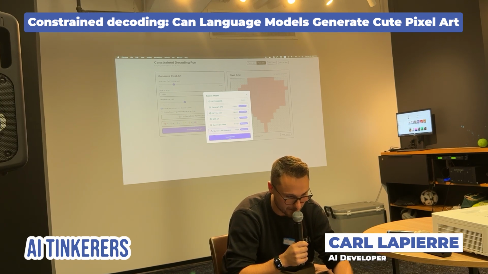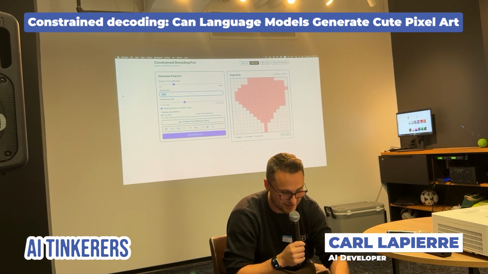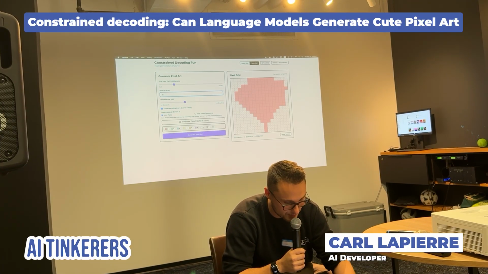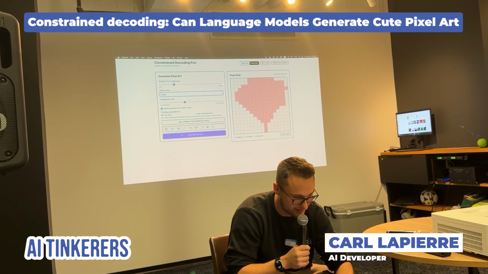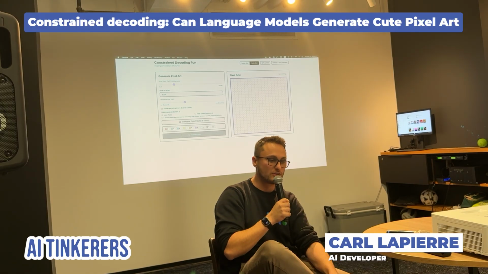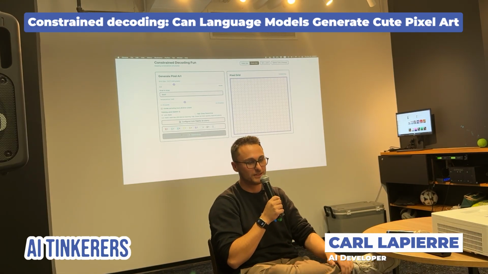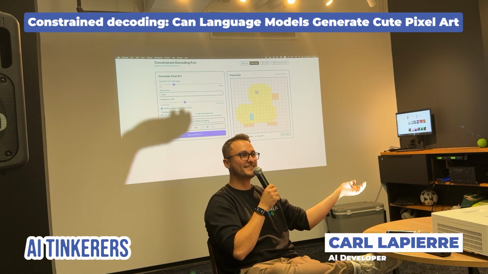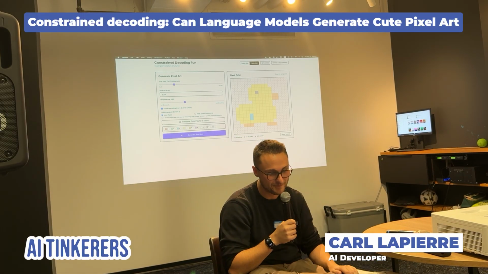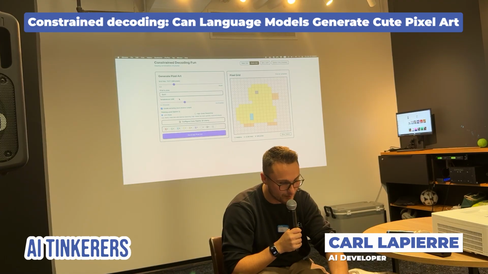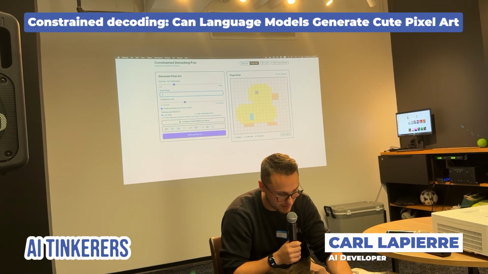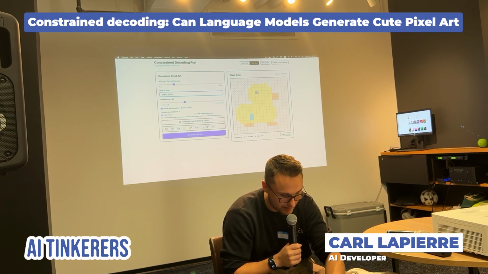Gemini 3. So, we can keep going with the heart, but I just tried a duck with my friend and it actually did the duck pretty well. There are two levels of reasoning with Gemini 3, low and high. I'm going to use low. And look at this! It's really cool. And I could do a bunch of these, and it's around 6 seconds to run. And now I have pixel perfect Porygon.